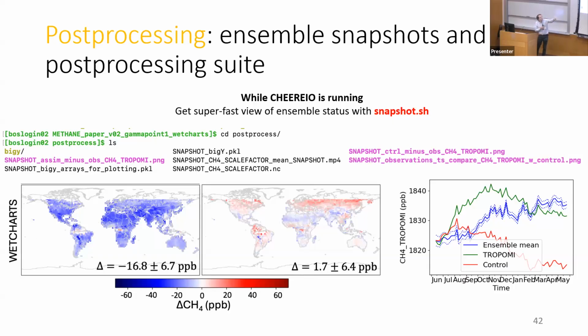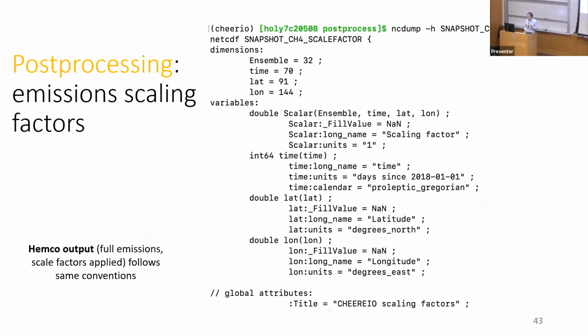It'll also show you a global mean trend plot on the right, but this is dangerous if you're looking at a short-lived species like NOx. The global average NOx mixing ratio is not super meaningful. So you're going to want to look at that figure, like the overall trends, if you're looking at methane, as we are here. So you can see that our ensemble mean, our blue, is getting closer to green, our observations, and are going away from our control. So we're solving our bias problem. But again, be careful. In general, this figure, these observation minus forecast figures, are going to be what you want.